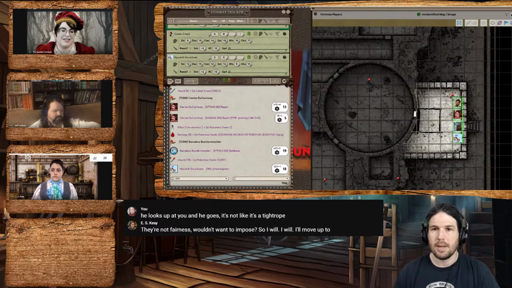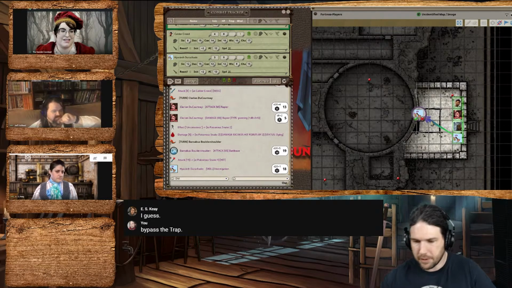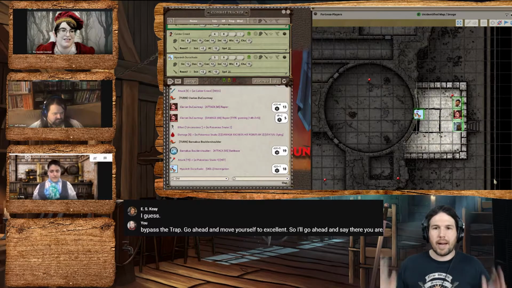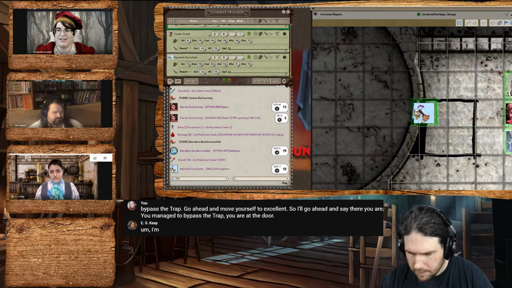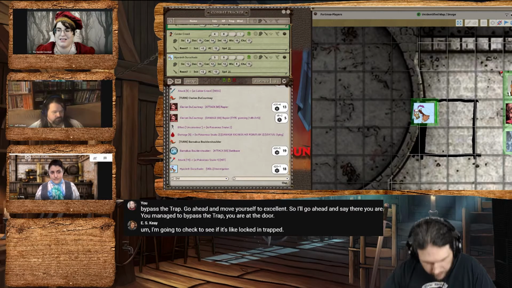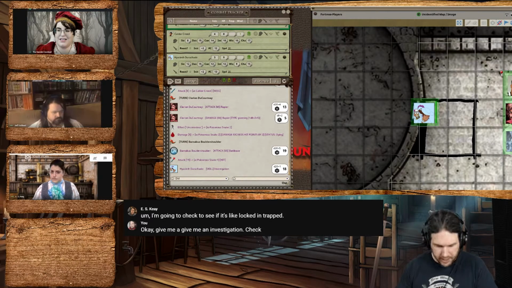Okay. I will assume that you bypass the trap. Go ahead and move yourself to excellent. So I'll go ahead and say there you are. You managed to bypass the trap. You are at the door. I'm going to check to see if it's like locked and trapped. Okay. Give me an investigation check for checking for traps.